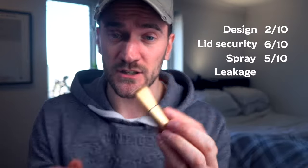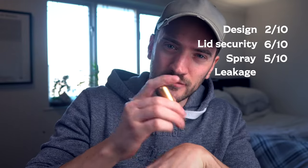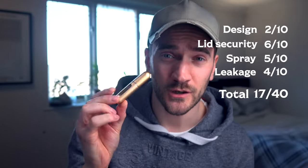Next up is leakage. Now, for leakage, I've had this for a little while, and this bottom piece here, because of the way it fills up, this doesn't feel particularly well made. I think it's gonna leak, and if you tap it hard enough, you can feel the liquid coming out. So I'm gonna give that like a 4 for leakage. In total, that's 17 out of a possible 40 points for the Travalo Cheapy.